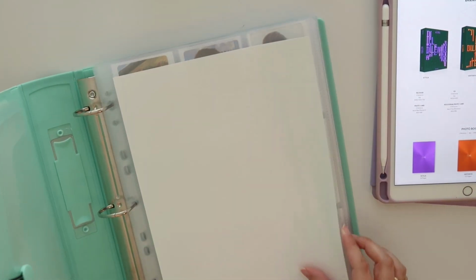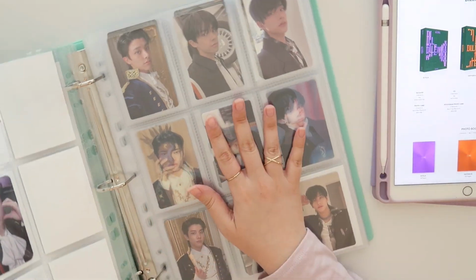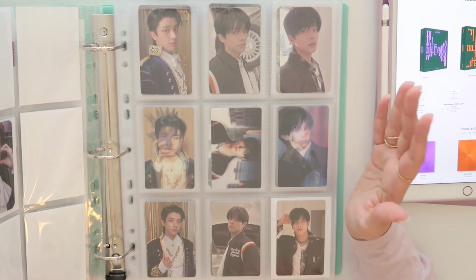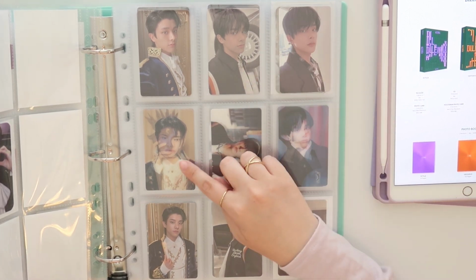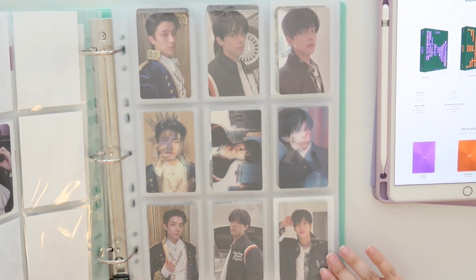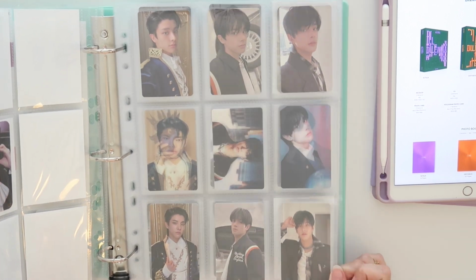But kind of in a nutshell, I wanted to show you how the last era was set up. So as you can see, this was Carnival. Carnival had 2 regular photo cards per album and then 1 lenticular per version of the album. So as you can see, in total 9 cards, and it made a 9 pocket look really, really good.